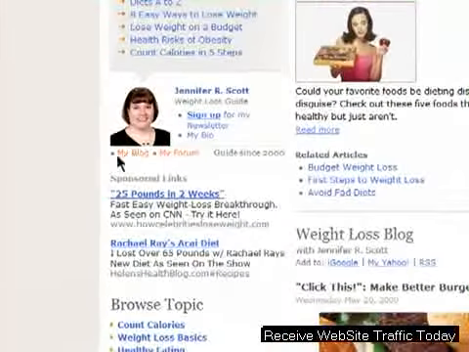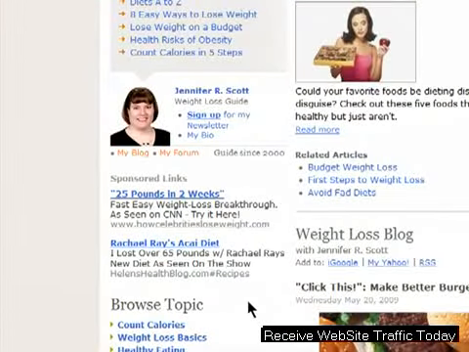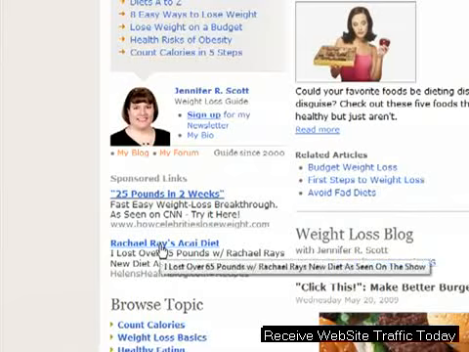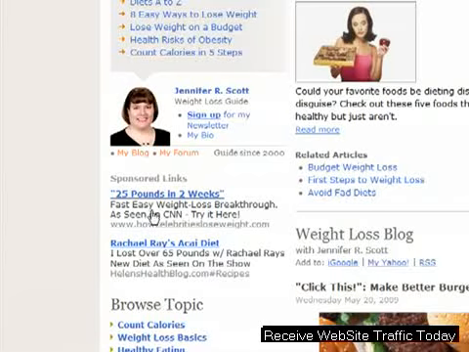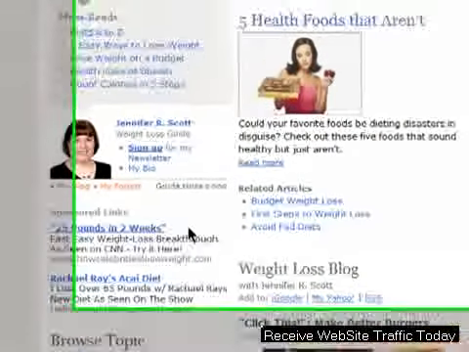So this is called placement advertising, and these are actually some very good ads. One of the two things you must know about placement advertising, where people do fail, is they fail to write a good ad. They fail to write an ad that captures your attention. This is actually a very good ad: 25 pounds in 2 weeks. That's pretty good. This is an okay ad: Rachel Ray. A lot of people will perk up when they see the name Rachel Ray because she's hotter than ever right now. 25 pounds in 2 weeks is naturally very appealing to someone who's looking to lose weight quickly.